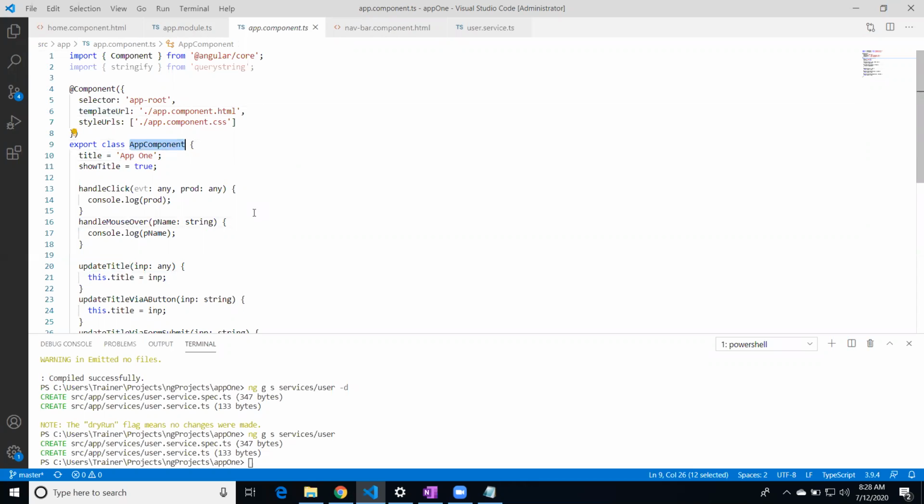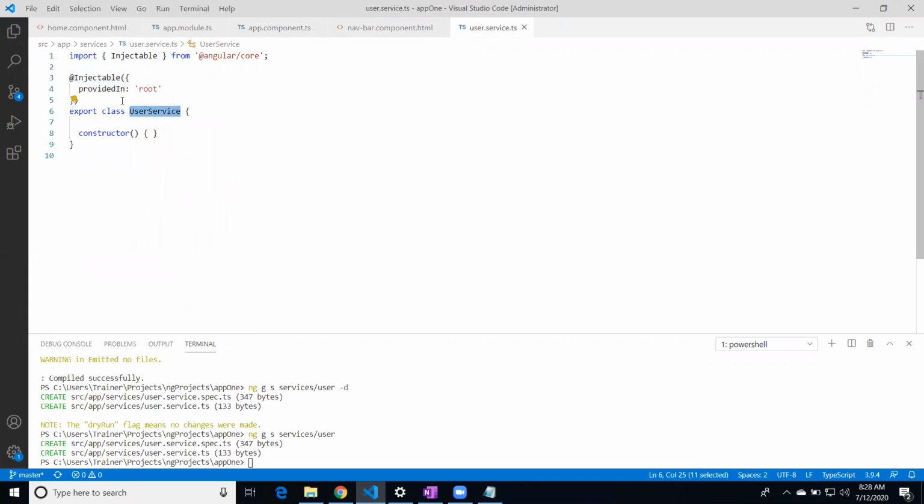The convention is to suffix it with the word component, and we decorate it with component and component-related metadata. Same with service, user service, and the decorator over here is called Injectable. Basically, that's telling the framework that this can be injected. A service, in other words, is a dependency which can be injected.